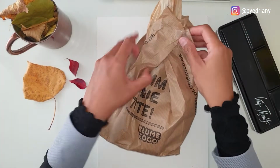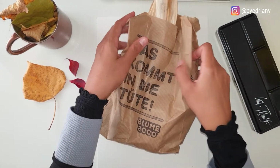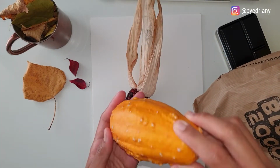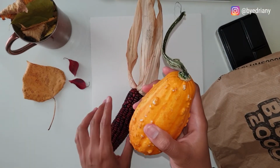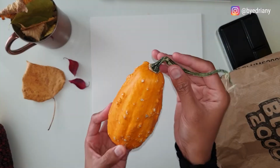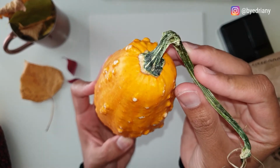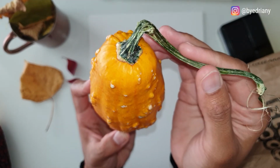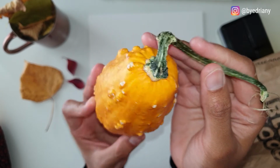I picked up this squash from my favorite flower shop. It has such rich golden orange color with lots of bumpy and uniform texture that add interest to it. It also has an interesting stem with an irregular stripe pattern of white and green. We won't paint it realistically, so don't worry about every small detail.